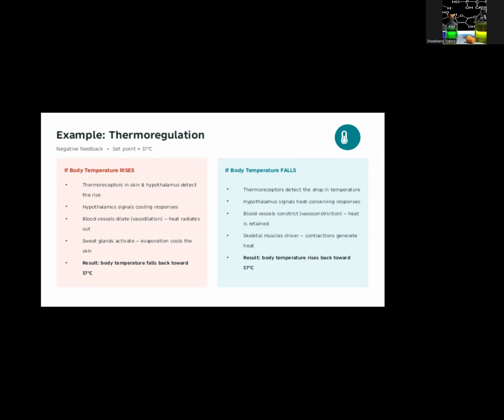Then for animals, behavioral changes that they can carry out is they can move to places where it is shaded. If you see desert animals, when the temperature of the environment is very high, they'll go to the shade and stay there. That's a behavioral change, a way of regulating their body's temperature, because they know that being out there in the sun will increase their body's temperature.